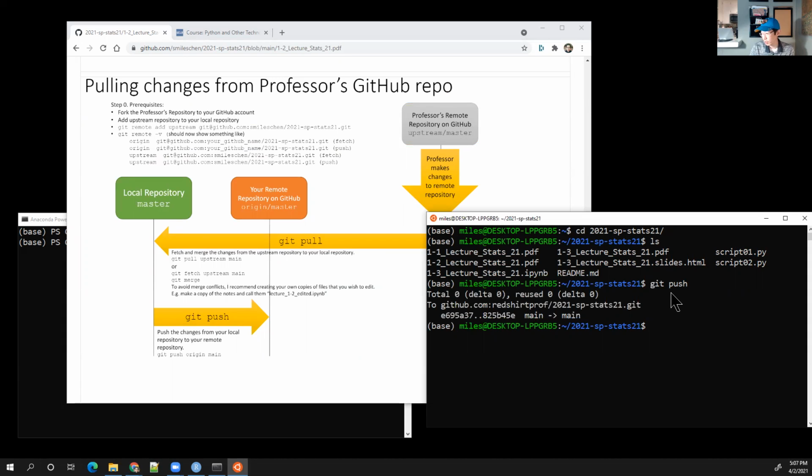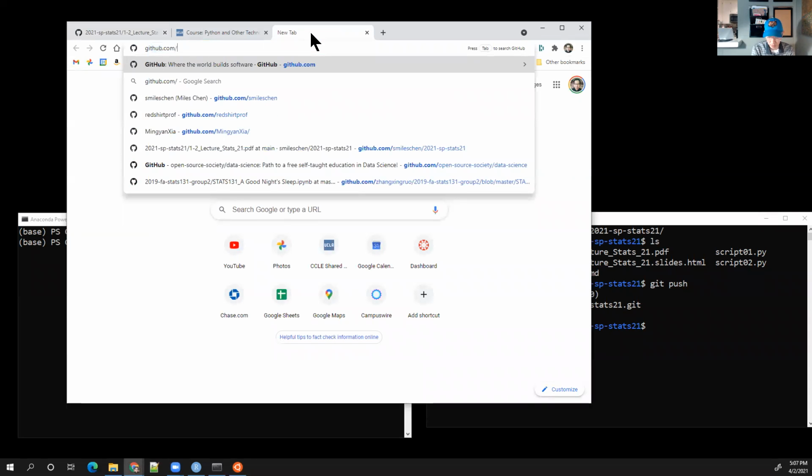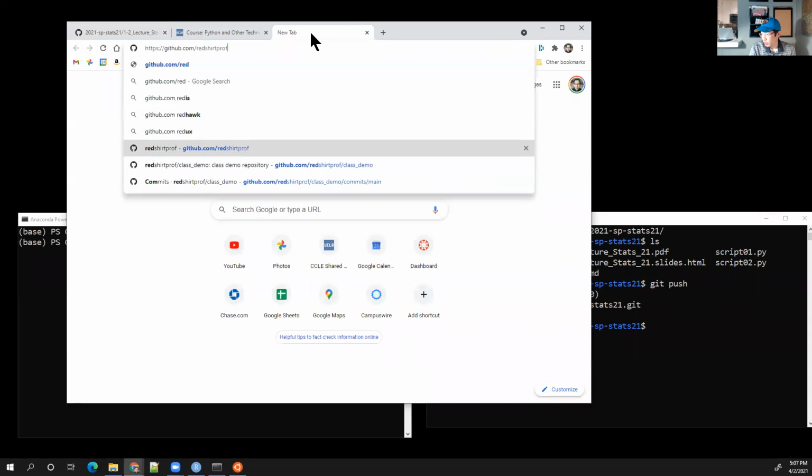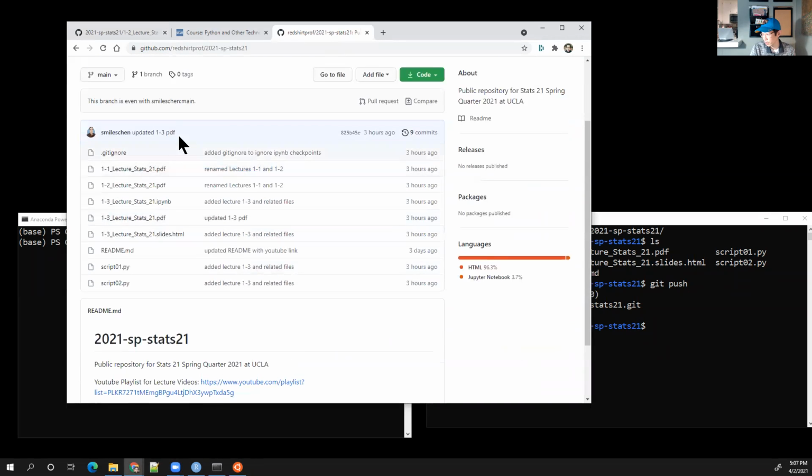Okay, so it's a bit of a two-step thing here. Now that I've done git push, hopefully this should reflect the changes here.